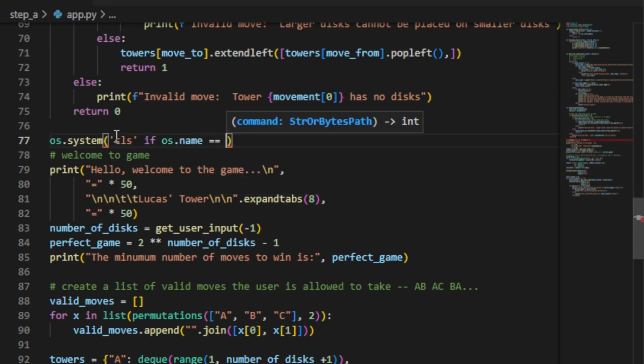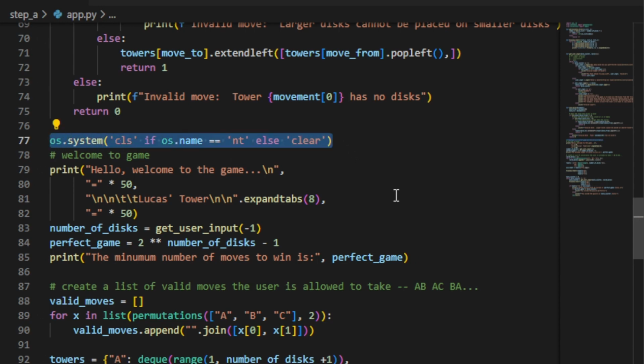Windows systems appear as NT when you use the OS name call. And if it's not, then it's going to be a Mac or a Linux system. So we use clear. That's our OS command to clear the screen.